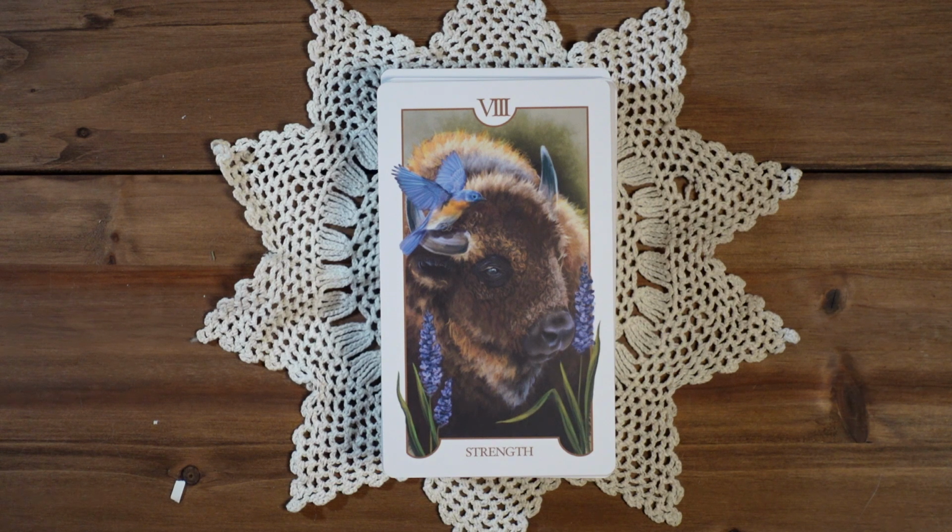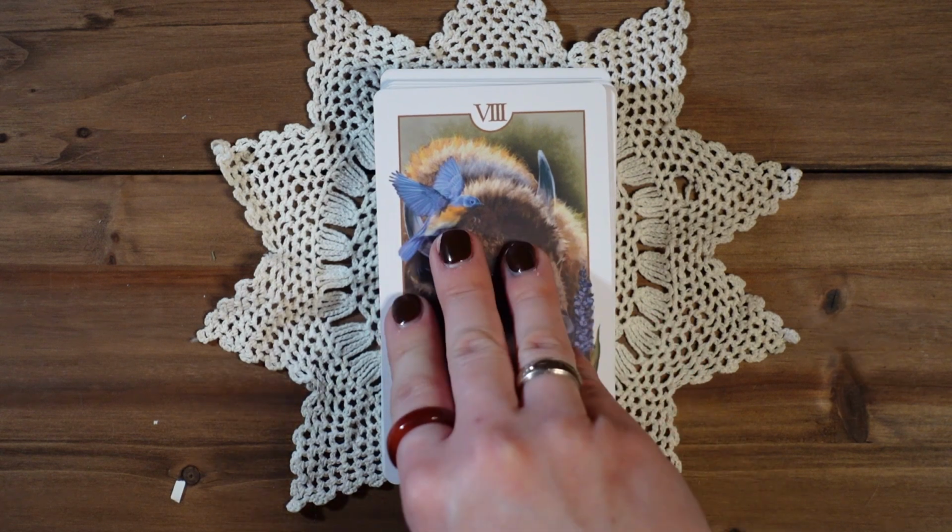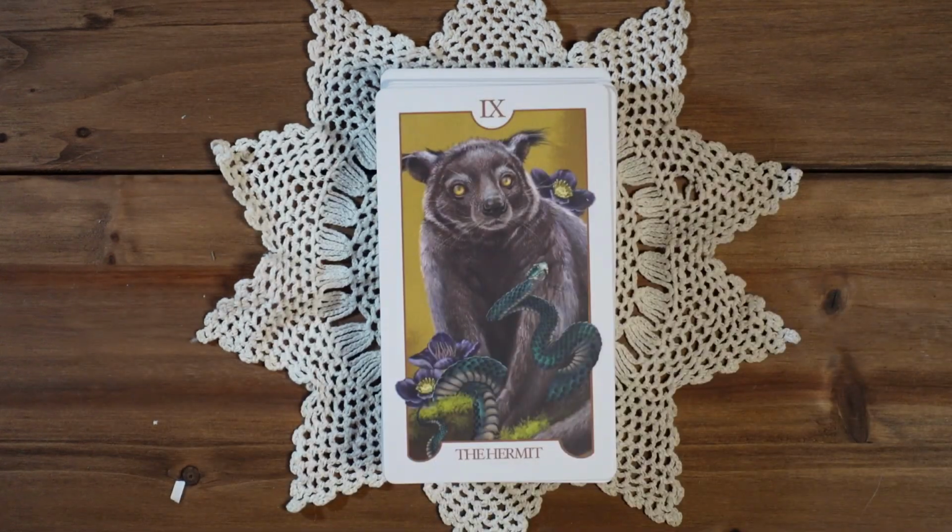Eastern bluebirds, love them, are very social, gathering in flocks of up to 100. There is strength in numbers. Don't forget to call on your chosen flock for support when you feel overpowered. Oh my gosh. Okay, and then we have English lavender. When you cut this fragrant plant, it grows stronger, producing a second bloom. What? I didn't know that. I always fail at growing lavender, so that's probably why I didn't know that. Never experienced it, but so cool.